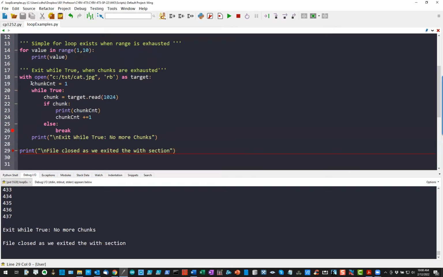Once I exit that, the with option automatically closes the file for me, so I don't have to worry about cleanup. That's the advantage of using with in this particular case. Everything indented under the with gets executed, and once that exits, it automatically closes the file for me.